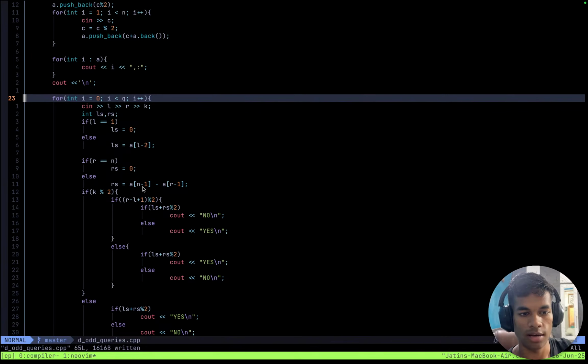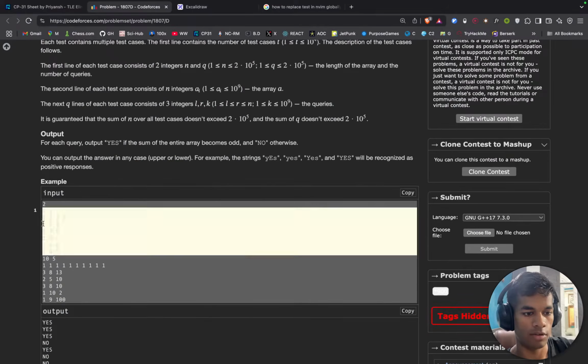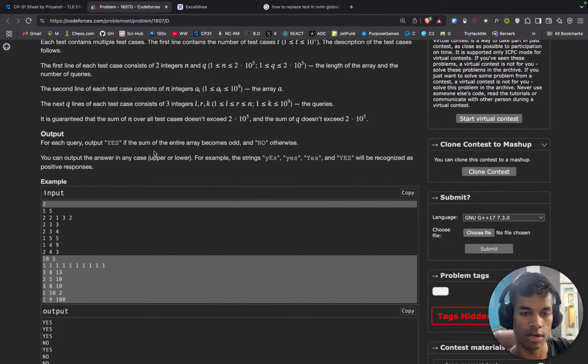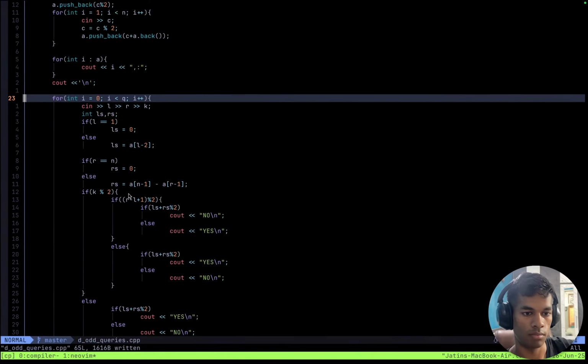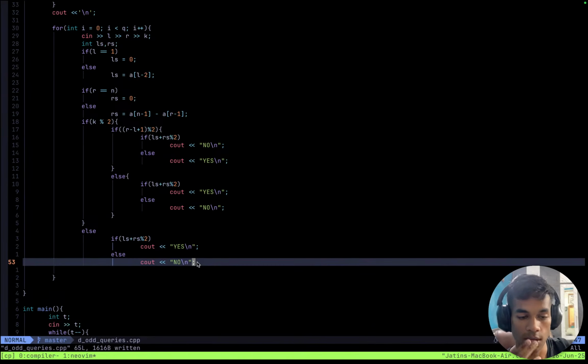R is equal to 8, and the last thing is 10 minus 8 minus 1, A7. A7 equals 8, and 10 minus 8 is 2. That is also even, right? 2 plus 2, right? And then after that, I check. Nope, it's true. And then I'll go there, and should have outputted no.